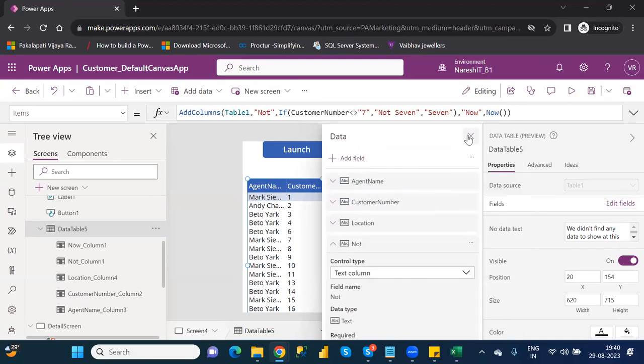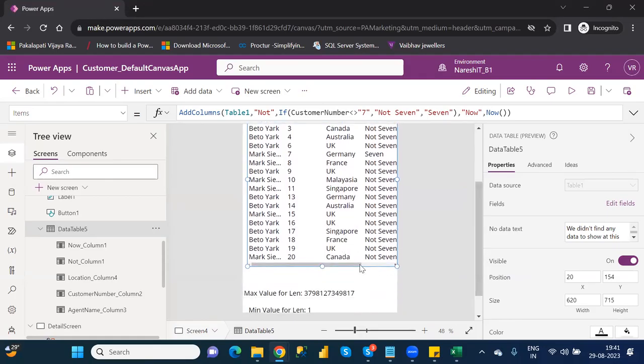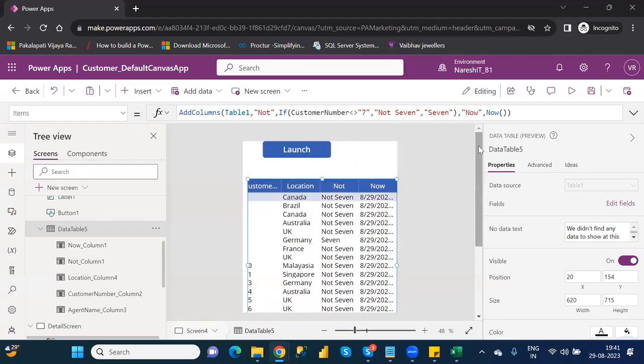See, most of the time the now or today function, we have to put it in elements like a label or something like that. Okay. Not in the data table. So actually, when you expand this column, you will see the time.